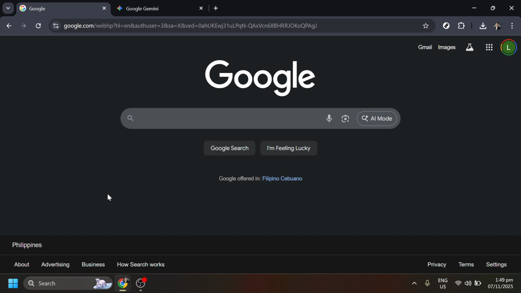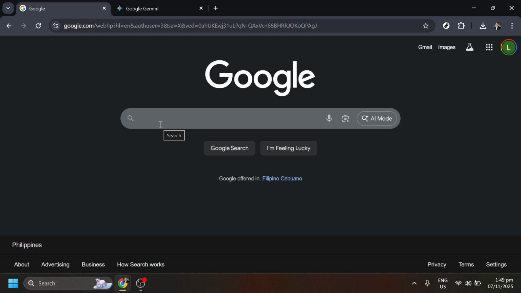First, we need to set the stage by opening a web browser. Any browser will do, but for this tutorial, we'll use Google to streamline our journey. Navigate to the Google homepage. If you're unsure, just type Google in the address bar and you should be directed to the right starting point.